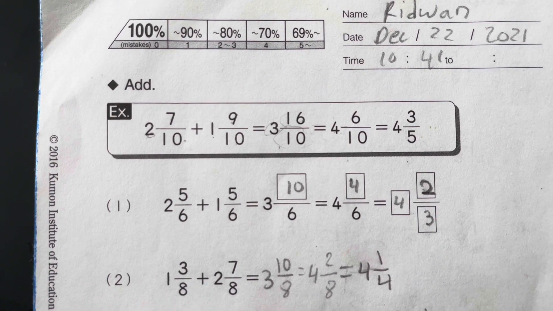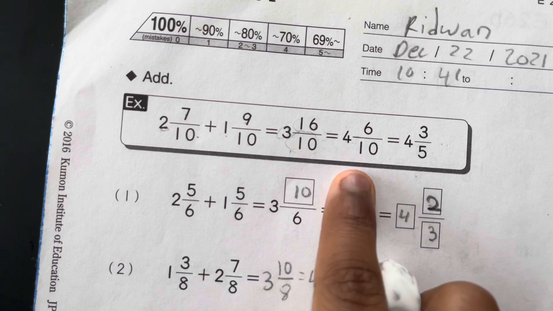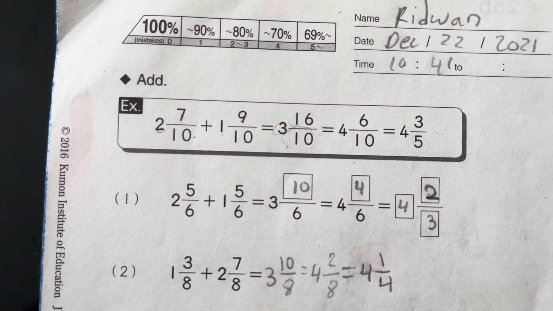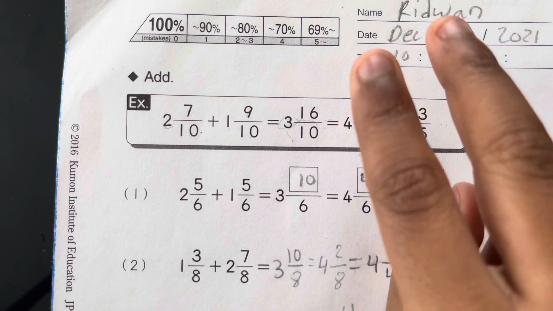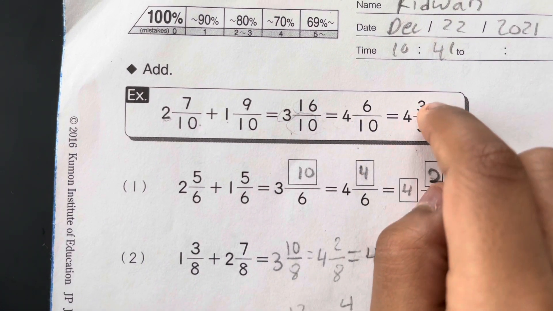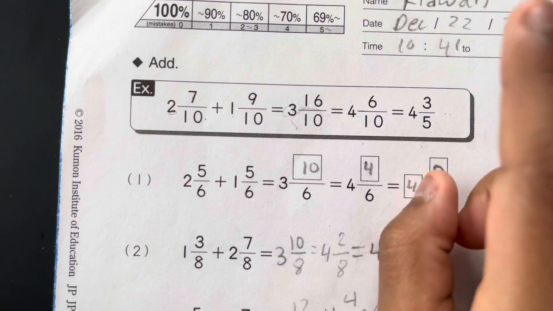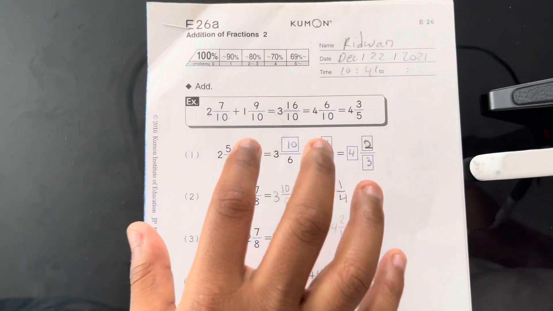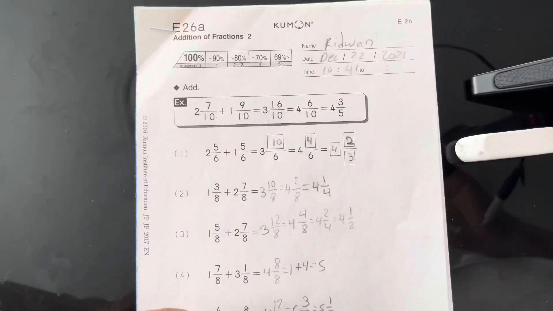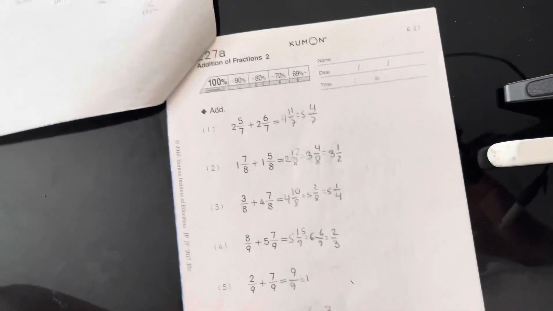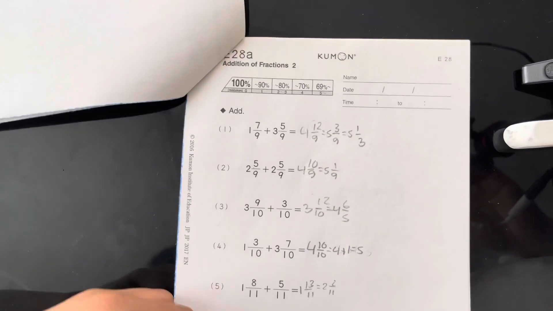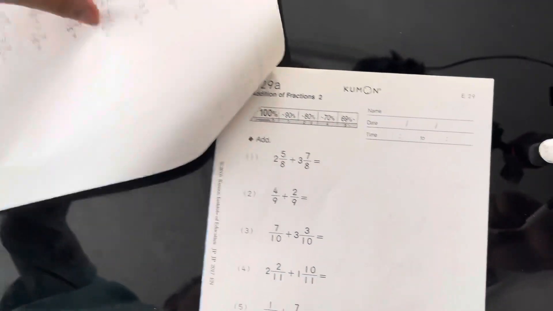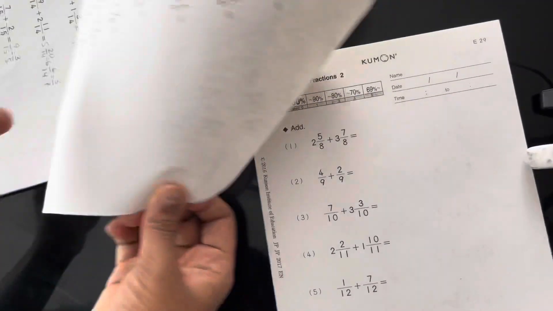Now see the 6 over 10, we can divide it again by 2. So up will be 3 because 2 times 3 equals 6. We need the 2 to be divided by 10, so up is 3 and 2 times 5 equals 10, so we put the 5 down. That's how we do addition of fractions. I did a few pages and now I'm going to show you how to do one page with a timer.